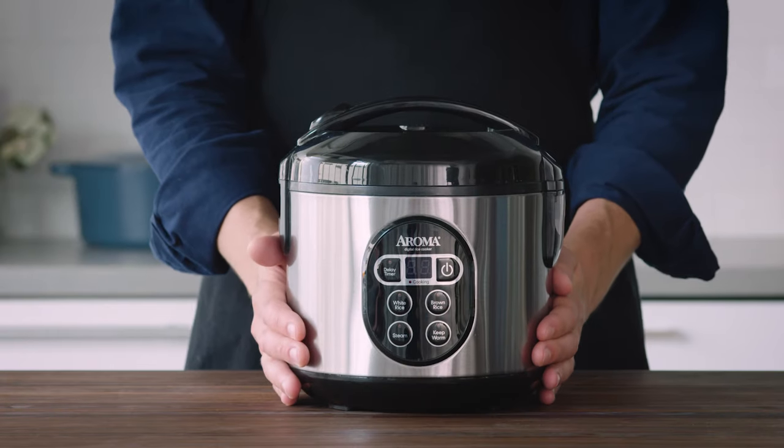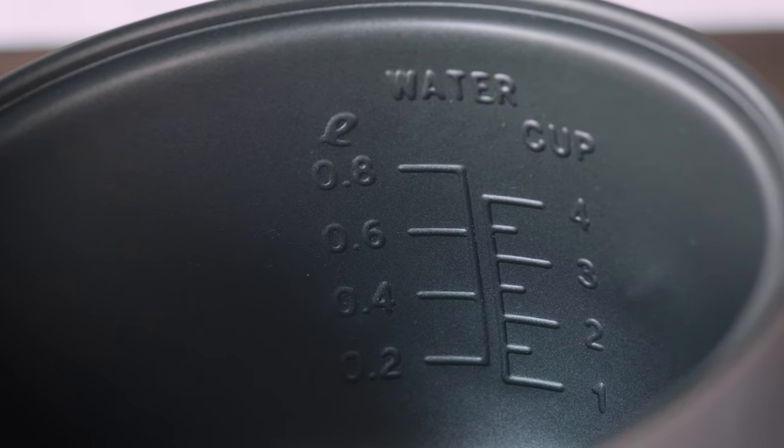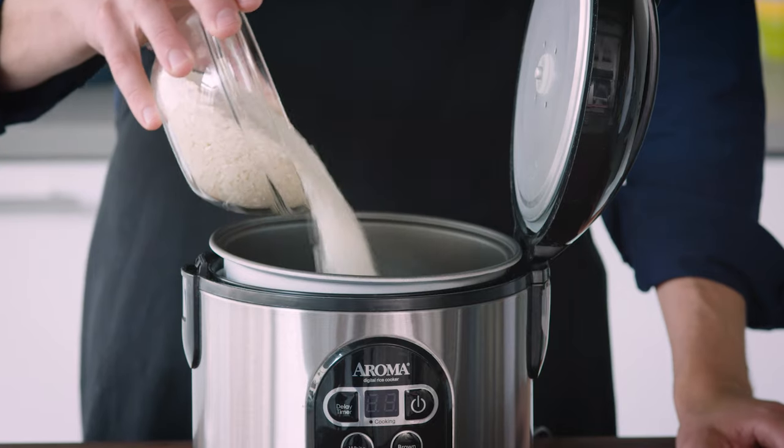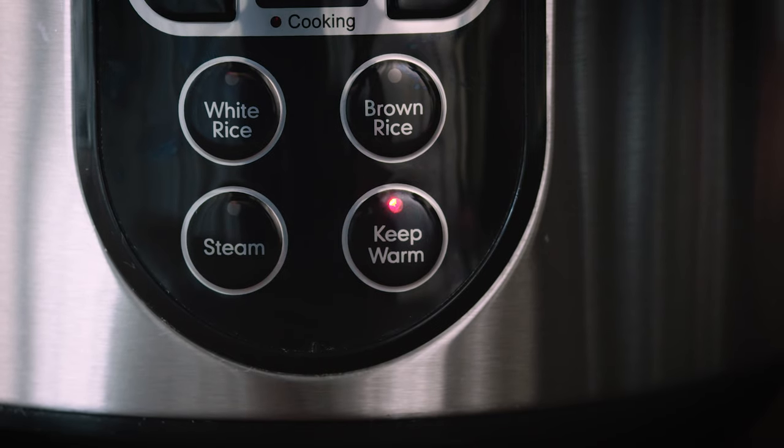Not a lot of people love to do math at dinner time, so most folks reach for an electric rice cooker. One of the reasons that rice cookers work so well is their designers know exactly how much water they're going to evaporate based on the size of the vents and the cooking program. So if you follow the measurements on the cooking insert, you're good to go. Rice cookers also have an advantage because they know exactly when to stop cooking. In most models, there's a thermometer at the bottom of the cooking insert. As long as the temperature does not go over 212 degrees — the boiling point of water — the rice cooker keeps cooking. Once the temperature notches above 212 degrees, it knows all the water has either been absorbed or evaporated and switches over to a keep-warm setting. It's an elegant bit of design that we can actually steal for our own rice cooking purposes.